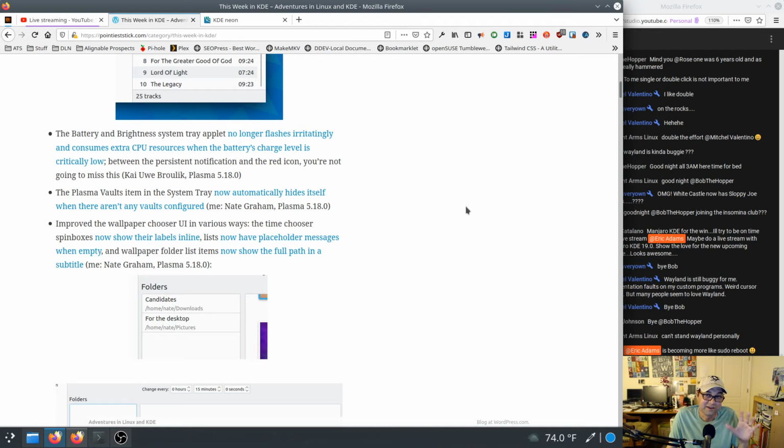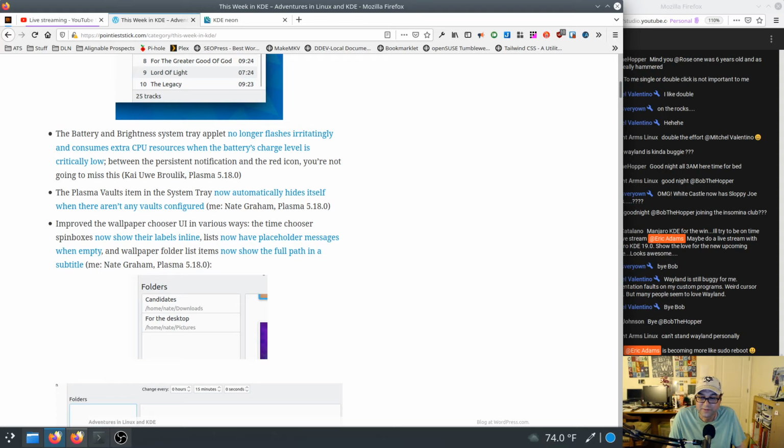And again, when I go back to that conversation about what should I run on a workstation, or what would I consider to be more stable, I guess, or more reliable, that is what you just saw, and is why I say that Plasma is more stable and reliable than GNOME.